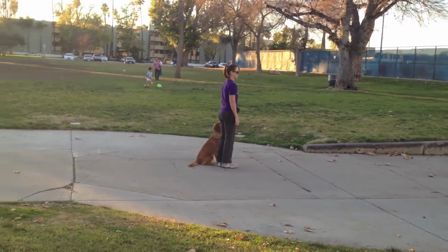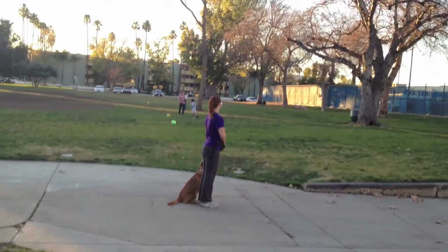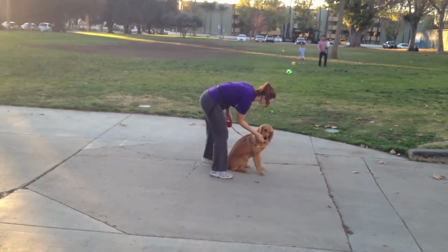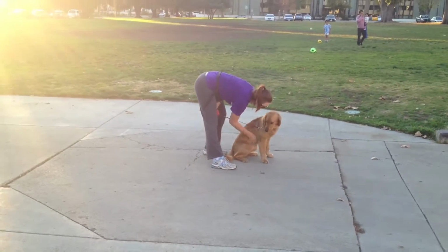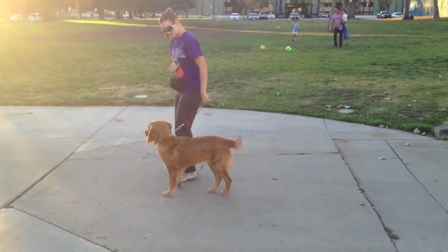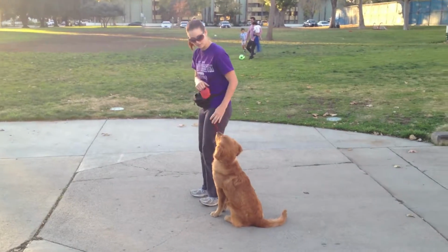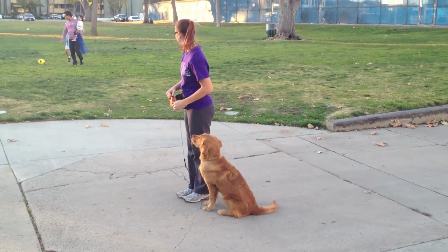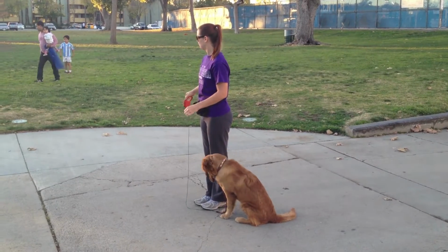You can see I asked her to come to me. And I don't do that a lot when I'm training, because when they're learning, you don't want them to think that they're always going to be able to get up. There's me giving her too much praise again. I tend to do that. But honestly, just the pat on the head, they know they did good. That's all they need whenever they're really excitable dogs.